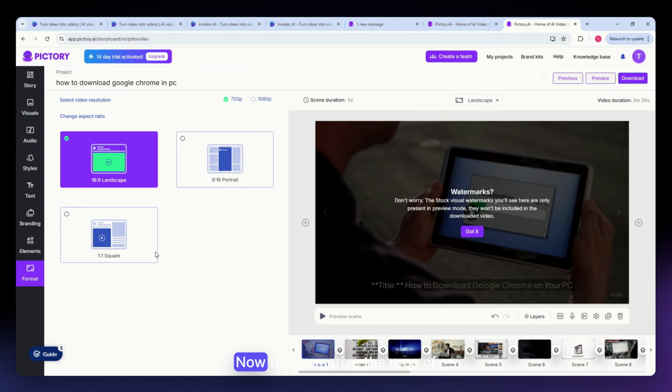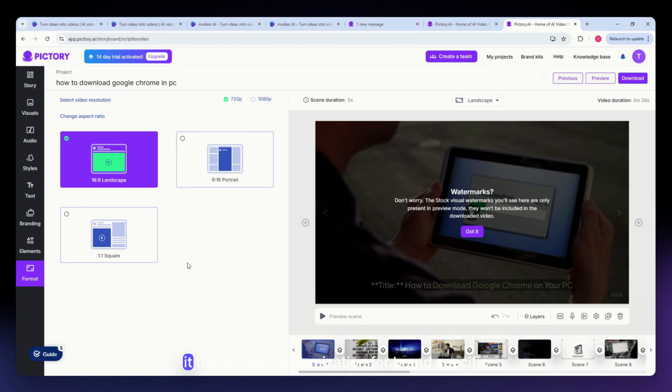Now to summarize the pros of Pictory AI, it has, again, easy text to video and URL to video conversion for quick content repurposing, and it has an AI-powered editor with auto-generated visuals and scenes, as you can see here on the bottom part of my screen. It supports converting images and PPTs into videos and has auto subtitles and text to speech for accessibility, and is perfect for short-form social media oriented videos.